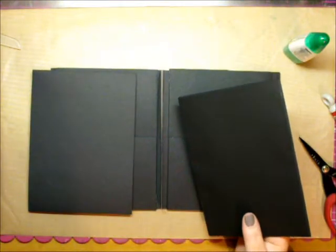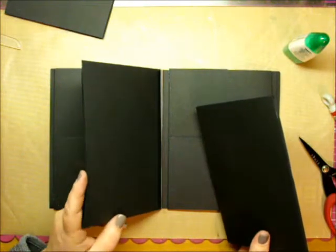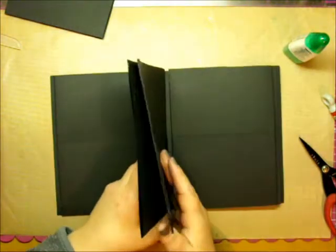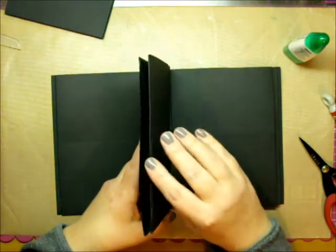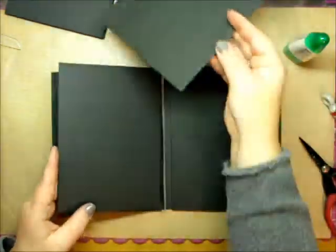Okay, so I have one flap left. I'm trying to decide what I want to do here because what I have left is two pockets and a library card. So I think I'm going to go ahead and put a pocket on one side and the library card on the other, and then I could make this into an additional pocket here. So I think I'm going to go ahead and do that.